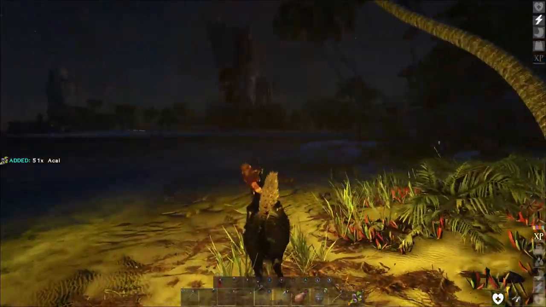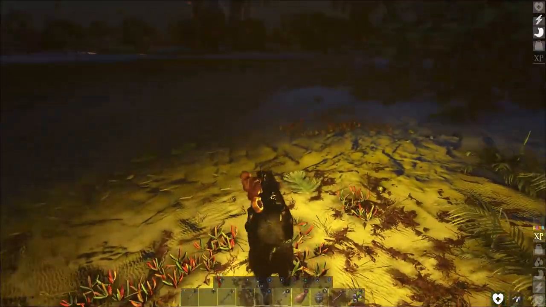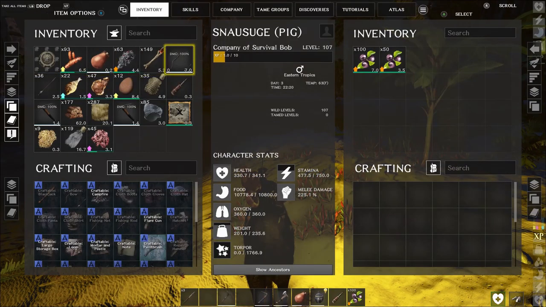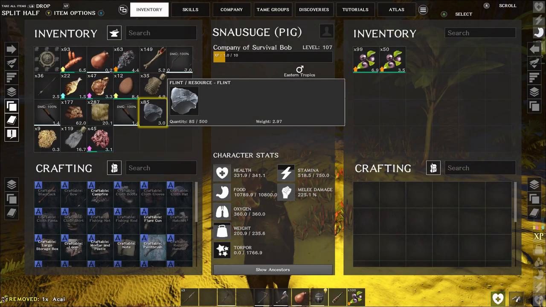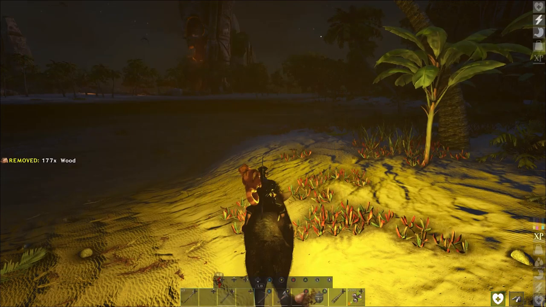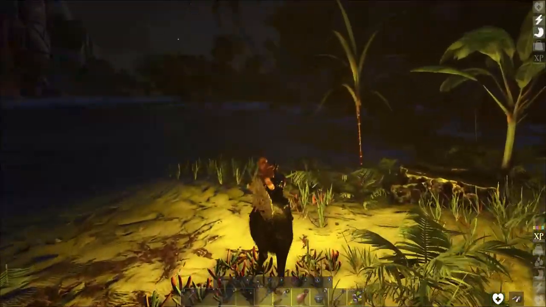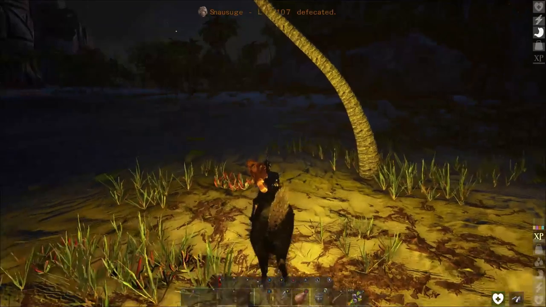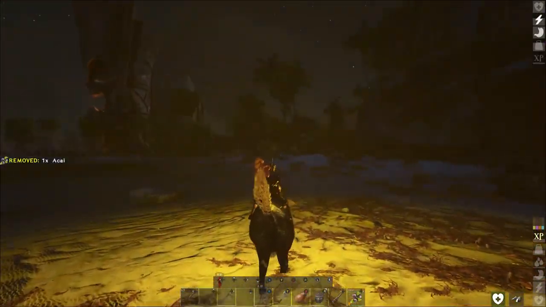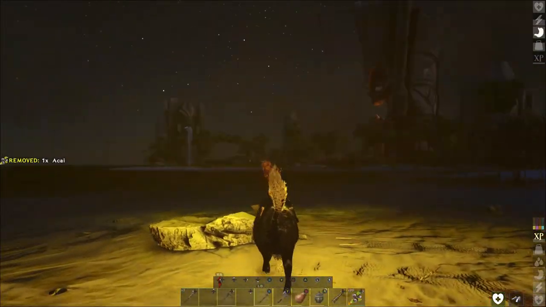So the pigs, you can use them to harvest berries. That's about it. And whack stuff. But man, they go slow if you have... I can drop this. I can always get more of that. I can get more wood too. There's trees everywhere. Alright. Let's look for something to whack. Oh, Snossage defecated. Thanks for the message there, Atlas. I appreciate that. Snossage.